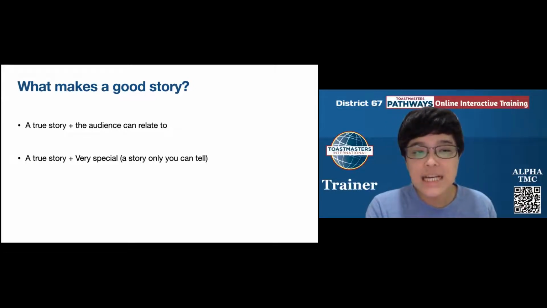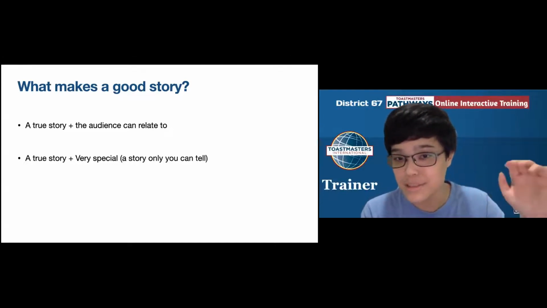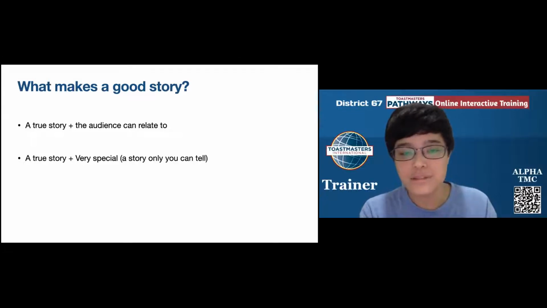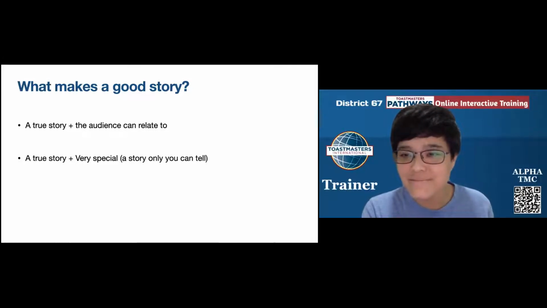The second one is a true story, but a very special story. It's quite opposite from the first one. Maybe it's a story only you can tell. What do I mean by this? For example, one of my friends is a judge, a Taiwanese court judge. You don't know a lot of judges, right? Yeah, because I graduated from law school, so I have some friends who are lawyers, judges, and public prosecutors.